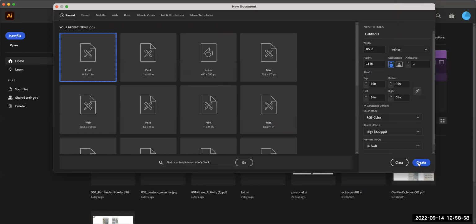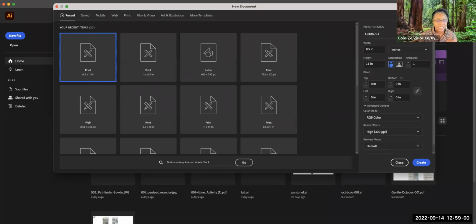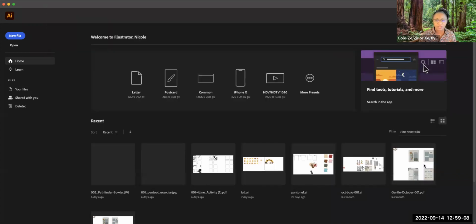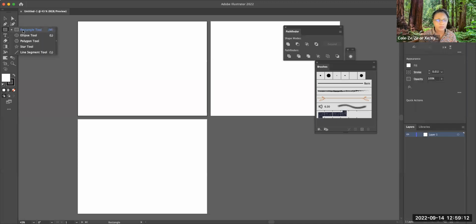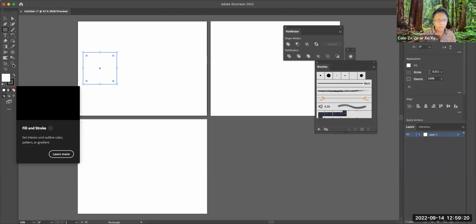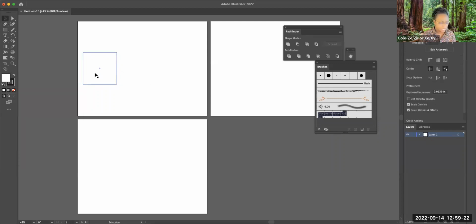I'm going to open up a new file. Since I know I have three to do, I'll just go ahead and select three artboards so I can have one of each of these explorations on each artboard. So the first thing I'm going to do is define my parameters. I'm just going to make a box, and this box can have a fill just to make it easy because we're actually going to turn these into a template.